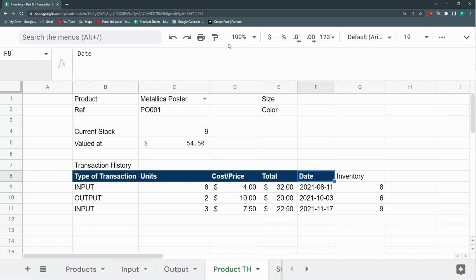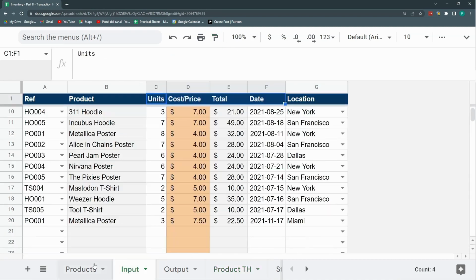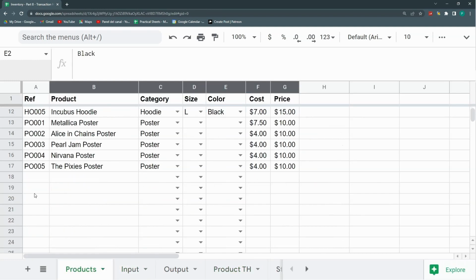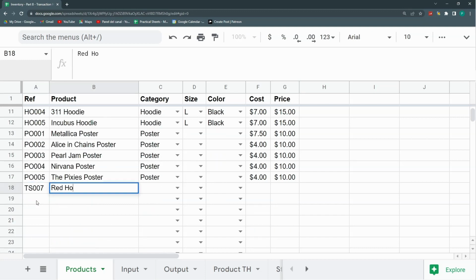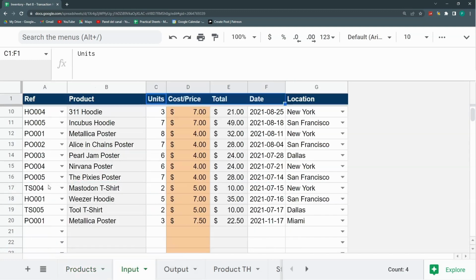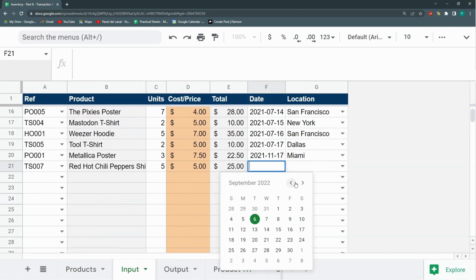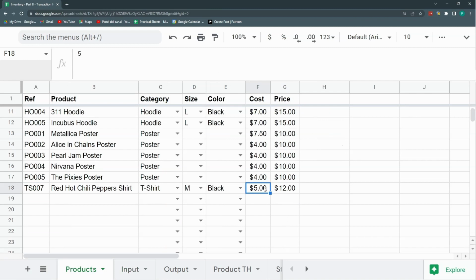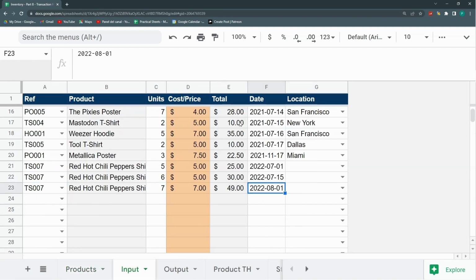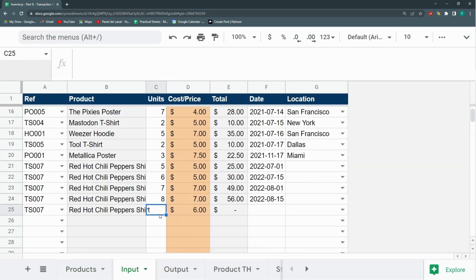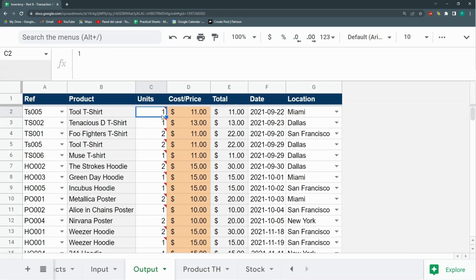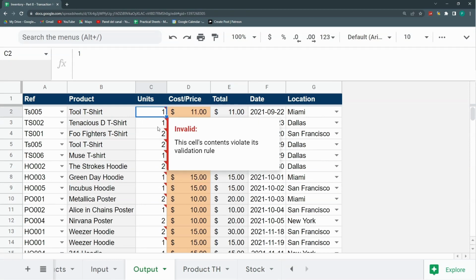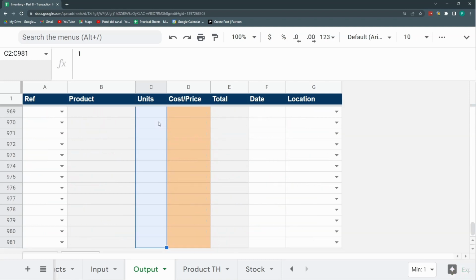And that's it. So we're going to do a quick test with a new product to see that everything works. Let's try this new product. I think after the warehouse thing we did last video, we damaged this data validation, so I'm going to remove it for the moment.